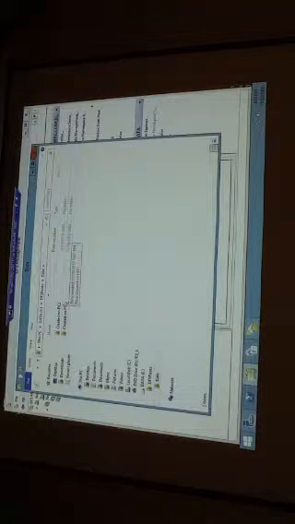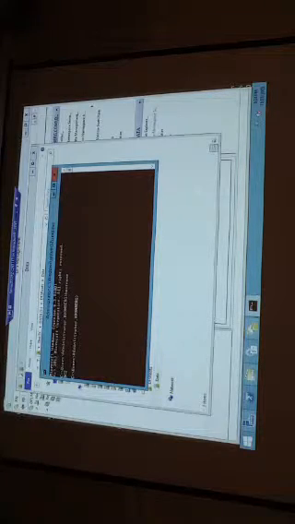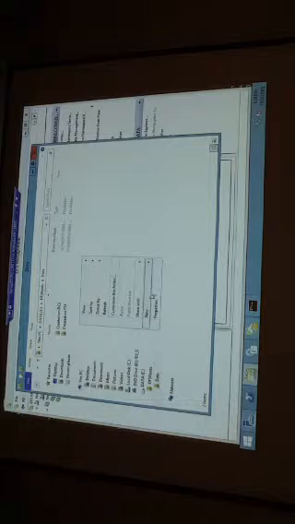Right now I'm on DC2. If I go to a command prompt and run hostname, I'm on the server DC2. So I'm going to create some files on this server.